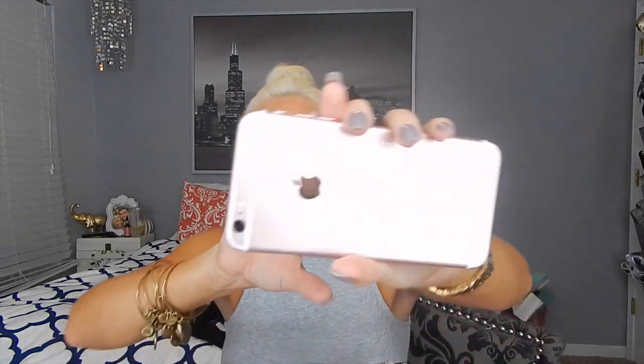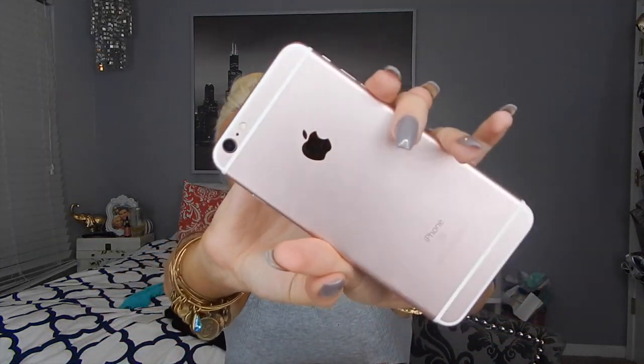And then I just have my car keys. I have my house keys, car keys, pepper spray, a bottle opener, SAE, YMCA, and Sally's Beauty Supply, and then it just says ASA right here because that's the sorority that I'm in. And then I just have my phone. I have the iPhone 6S Plus, and I love it. It's in the beautiful rose gold color. I haven't gotten a case yet, but it's honestly huge.